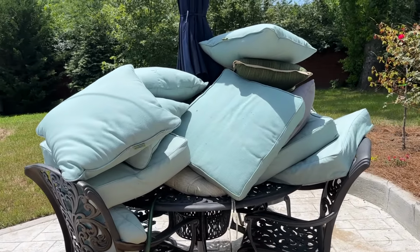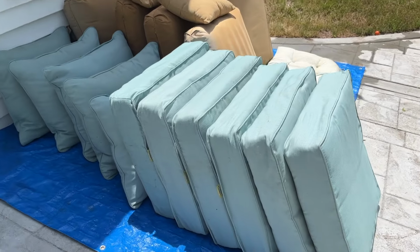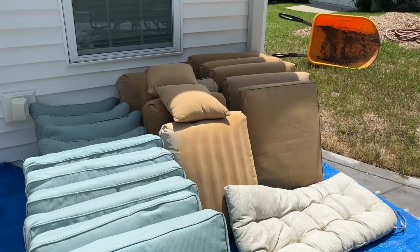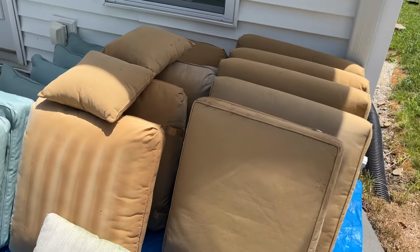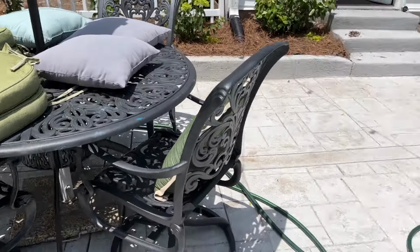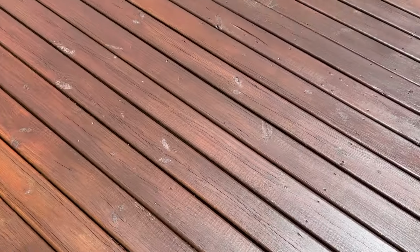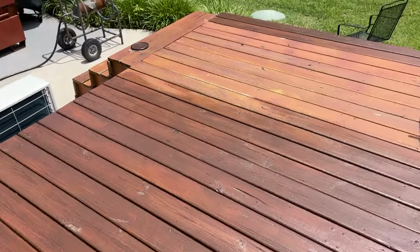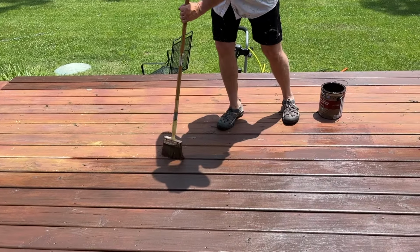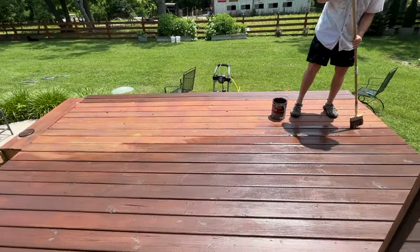Okay, so here I go. So here's a better view. We just got these cushions to pressure wash, and then these heavy duty ones from the back porch. Those are from the front porch, and then we got some pillows. So I'm gonna do it right here. It's gonna be a much better color. It's a little bit darker than what it was. Very nice job, Gary. Thank you. Okay, I'm gonna go get the pressure washer.